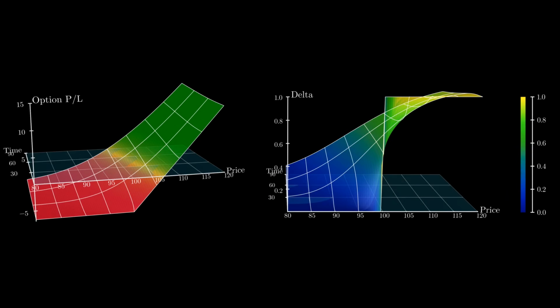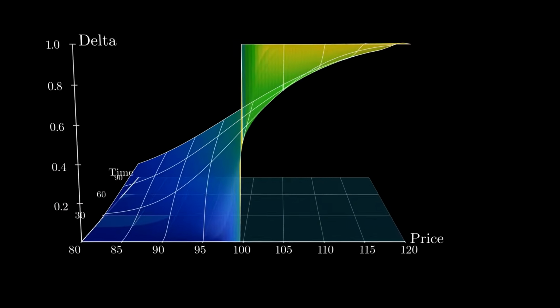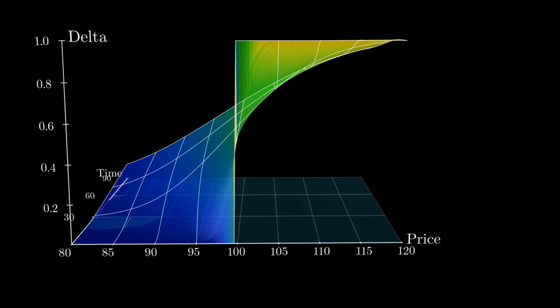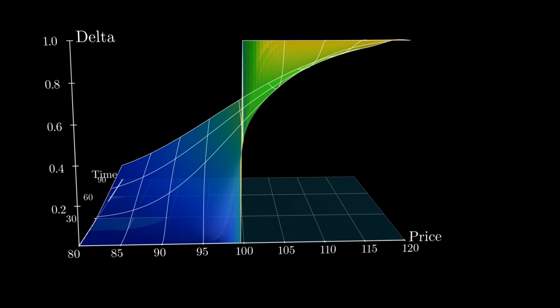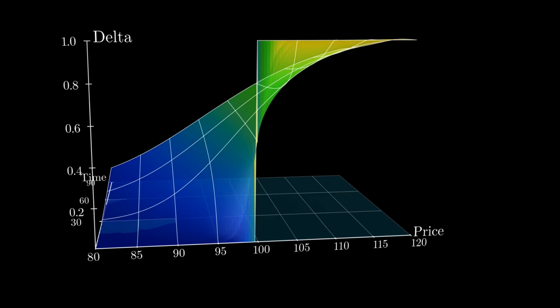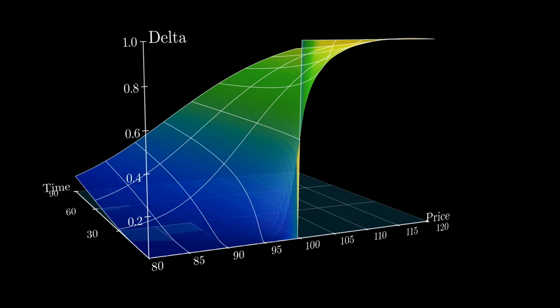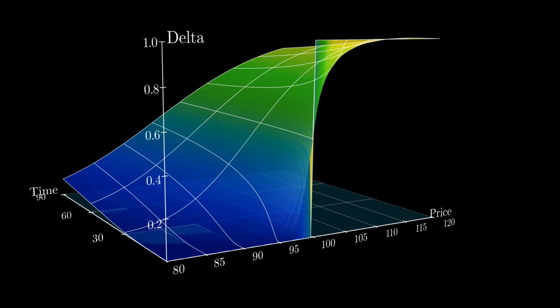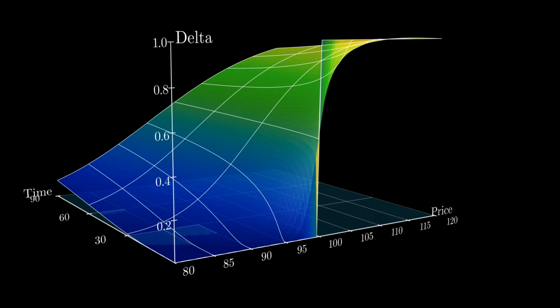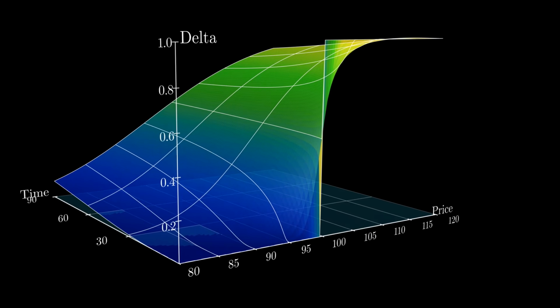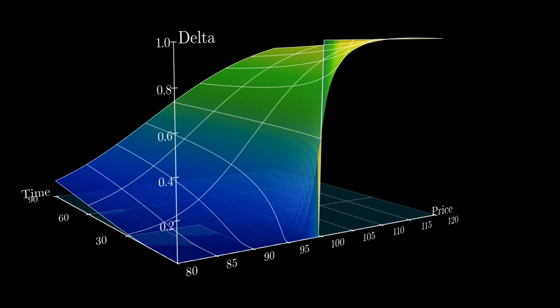But what we would really like to see is what is our P&L for a typical change in the price of the underlying. Since delta already represents the change in value of an option for a $1 change in the price of the underlying, we just have to multiply delta by what we would consider a typical move. As we saw in Chapter 4, the rule of 16 means that we can divide an annual volatility by 16 to get an approximation of a typical daily move in the underlying.